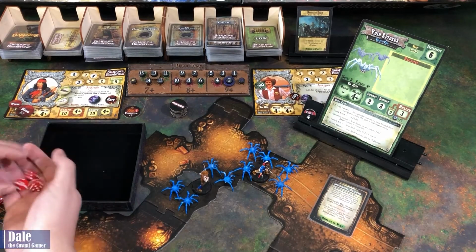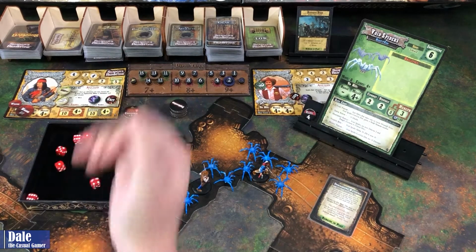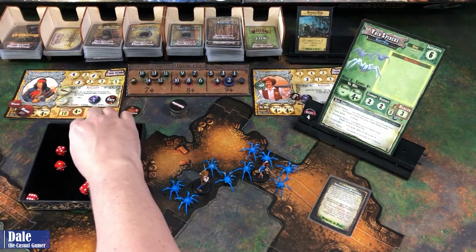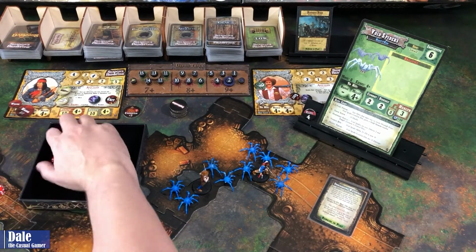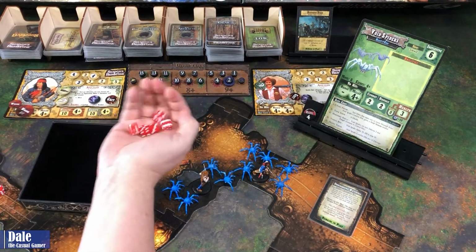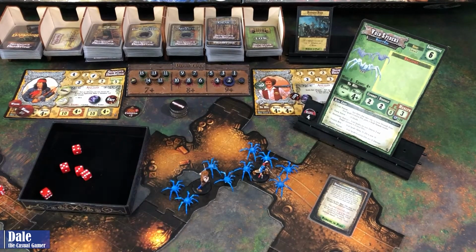Marshal, feeling good with him. We'll roll all these at once. Five possible hits. We defend on 3 up, so 2 damage.